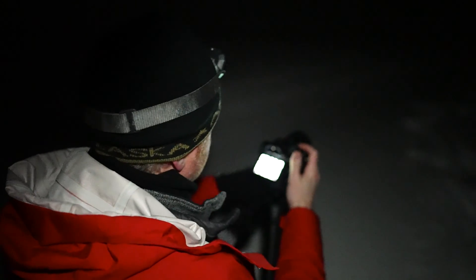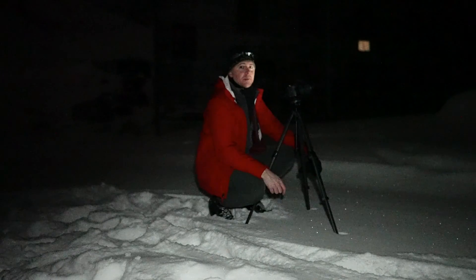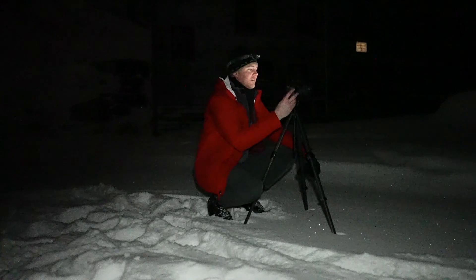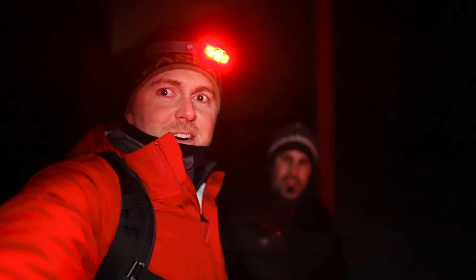If you have a headlamp or any other light and it's white, the white makes your pupils dilate down because it reflects a lot more light into your eyes. But if you have a headlamp like this that has red — the red light allows you to see what you need to see while keeping your pupils from dilating way down, because of the way our eyes react to red light. Pro tip: keep it at a really low luminance too, because any amount of extra light makes your eyes adjust away from the dark.